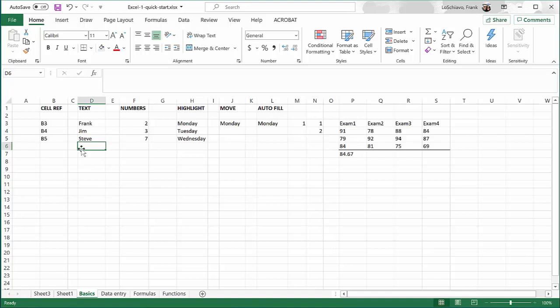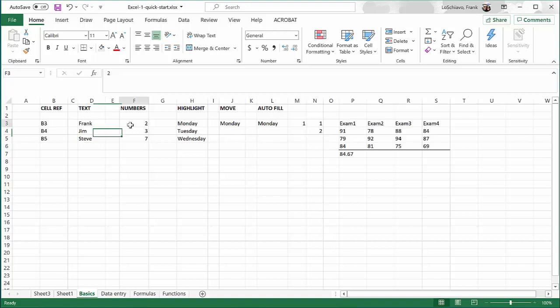Another way to edit a cell is to click on that cell and then hit F2 on the keyboard. Once you hit F2, you're in edit mode again, and at that point, you can edit the cell. And then all you need to do is hit Enter for your changes to take effect. Another way to edit a cell is to click on the cell and then go up to the formula bar. Click on the formula bar, and then you can edit whatever information is in the cell. You can hit Enter so that your changes take effect, or you can hit the check mark.